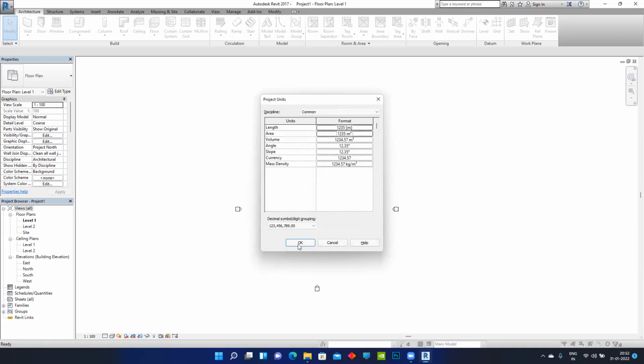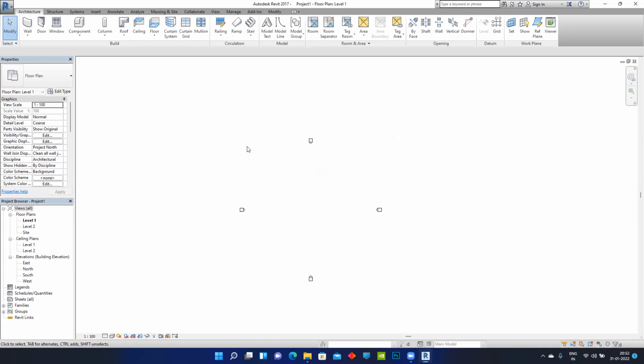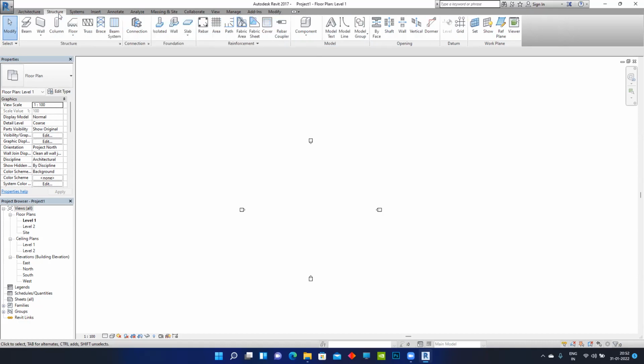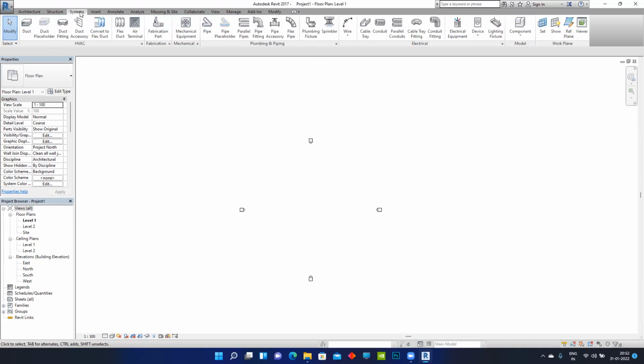When you compare it with other software, in the architecture tab you have these many tools and structures like beam, the elements which provide structural strength; the model basically can be created from this, like isolated walls. Systems are basically used for MEP purposes, guys.